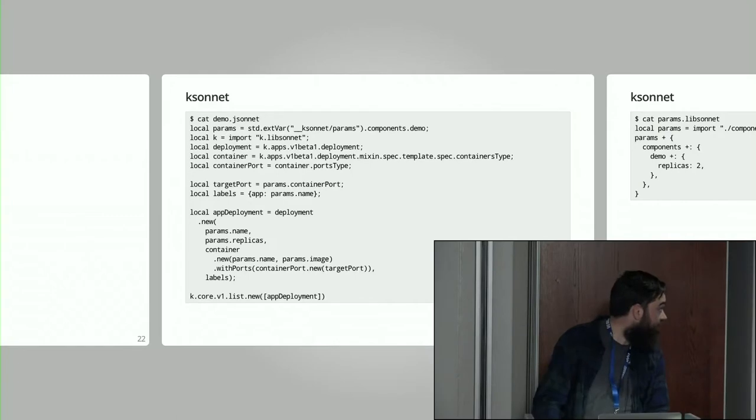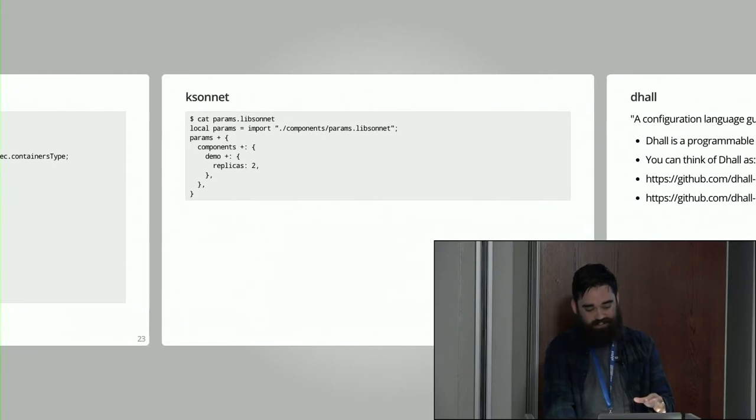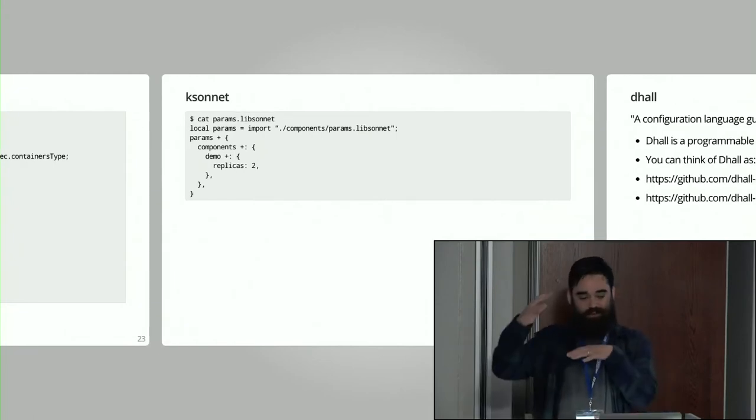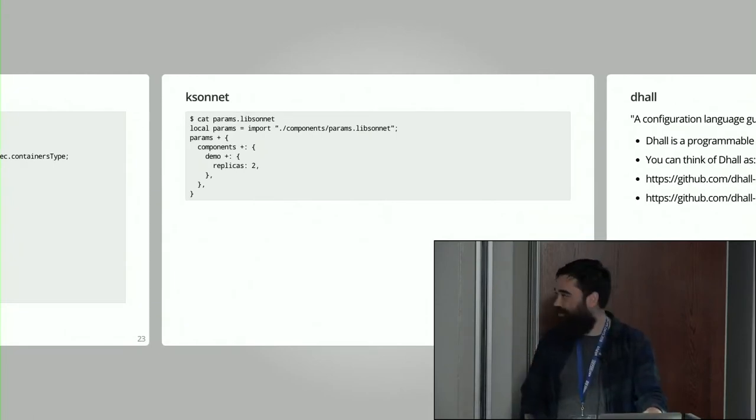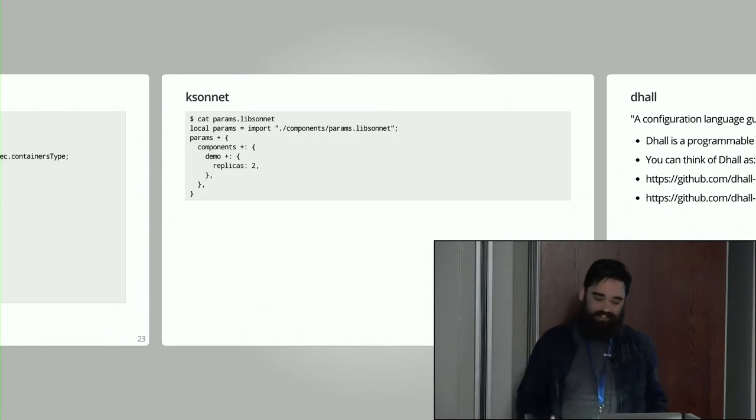If you can read that code, it looks very much like the namespacing that you get in Kubernetes objects, resources. And the interesting thing is it also does the whole merging things in a weird way. So this looks like code, but the jsonnet bit is then your parameters can import other parameter files. And if you look at the little pluses, it takes it and shoves it into the JSON that already exists. So it's very declarative.